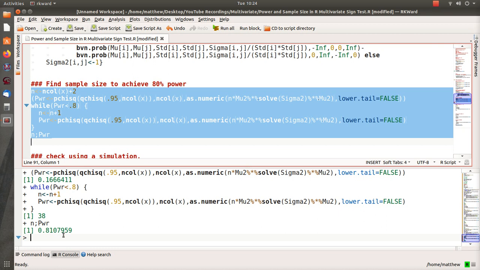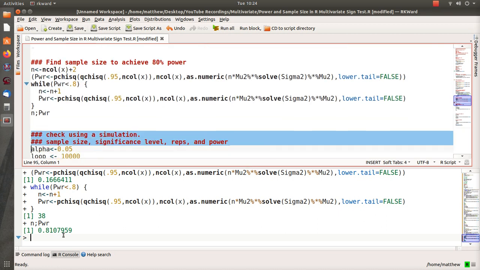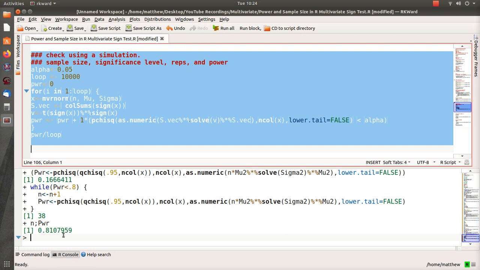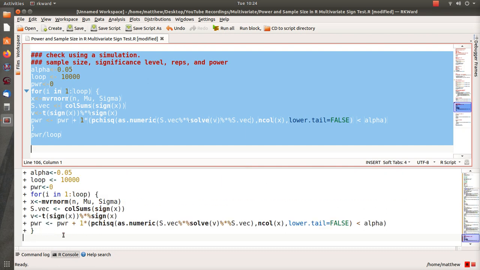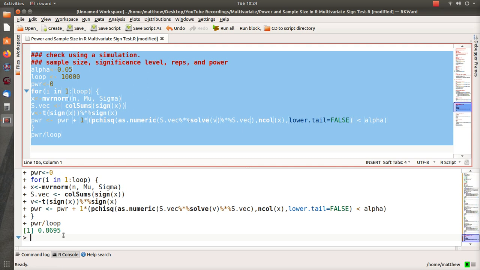We need 38 observations to have at least 80% power, and let's do a quick simulation to confirm that that's consistent with our theoretical calculations, and we get a power of 86%, which is consistent.